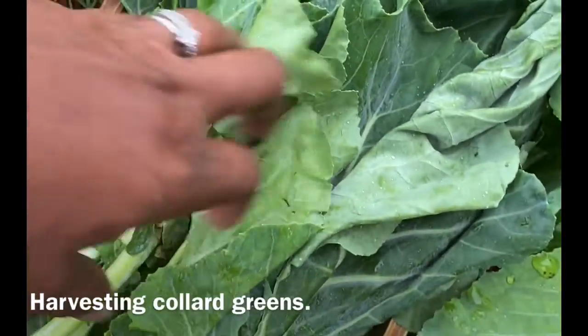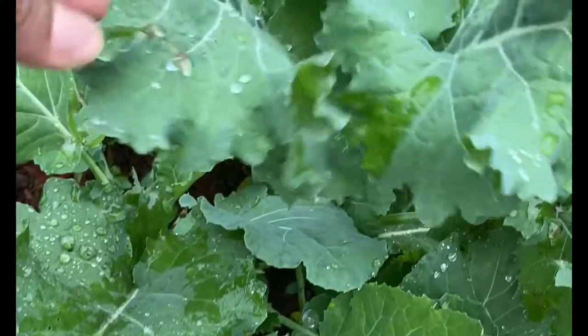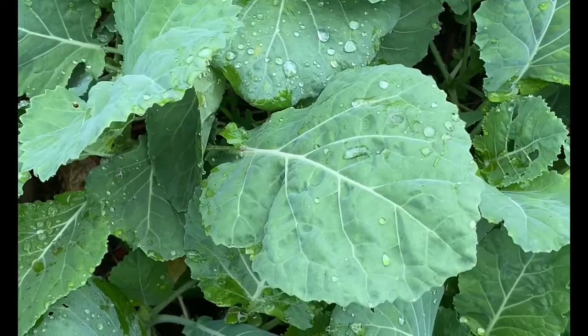I'm in the garden harvesting some collard greens because we're gonna make a pot full of collard greens with some smoked turkey wing. Keep watching.